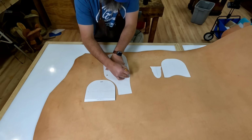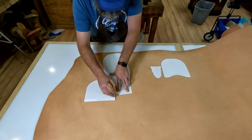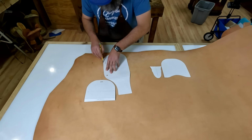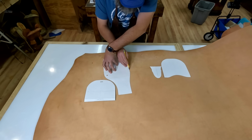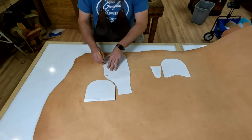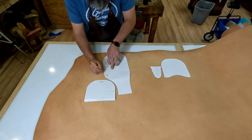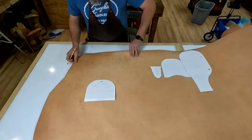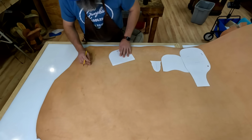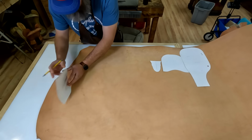And that's kind of just a good little trick when you're tracing these things off. Just to try to get everything puzzle pieced together best you can so that you have the least amount of waste. You're going to have waste when you're cutting things out of leather. That's just the way it is. But we want to minimize that if at all possible. There, and we can get the other flap right here.